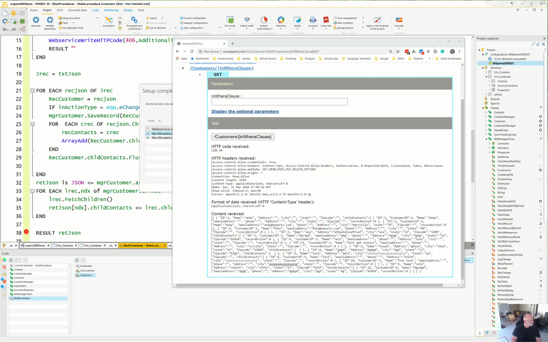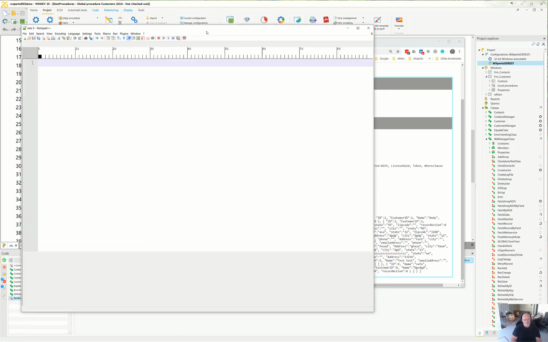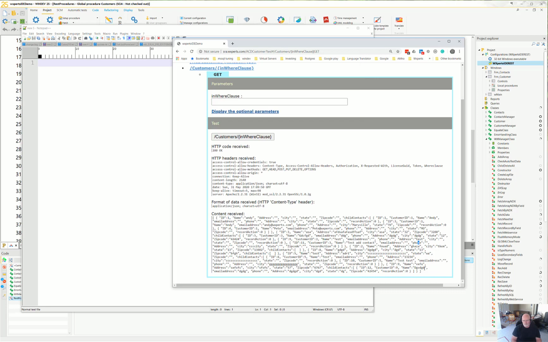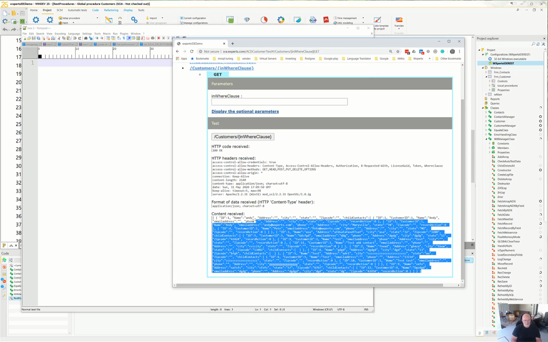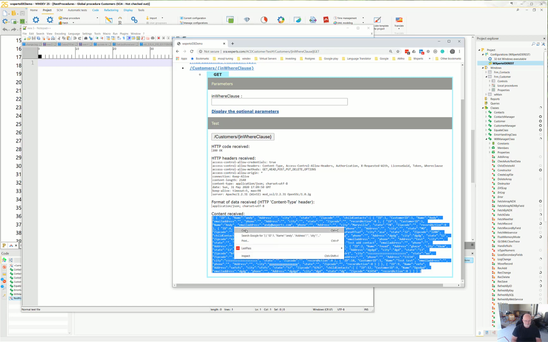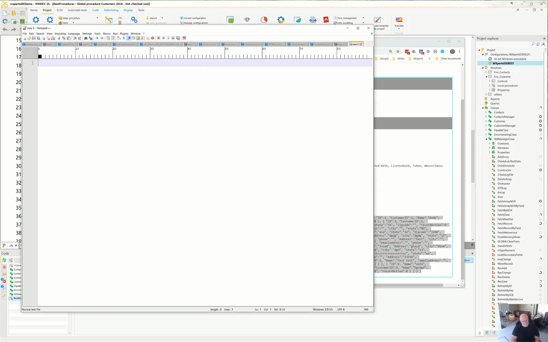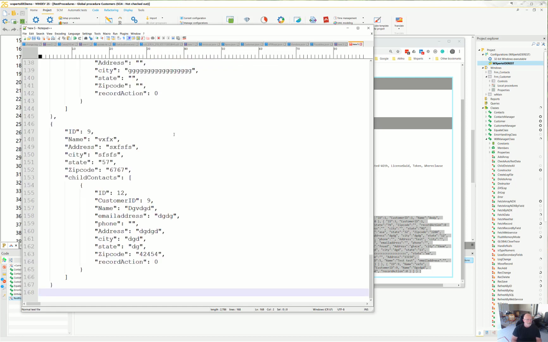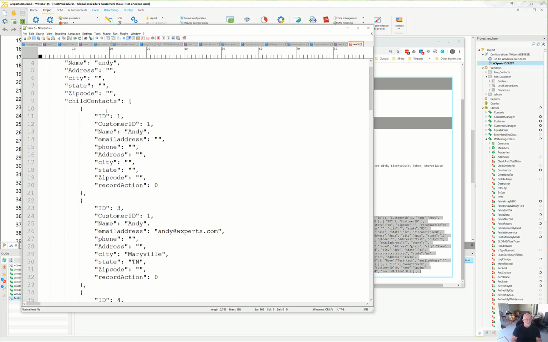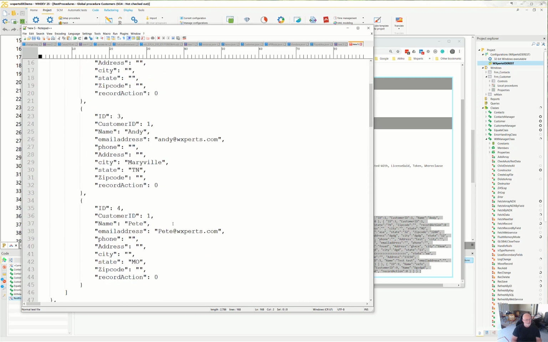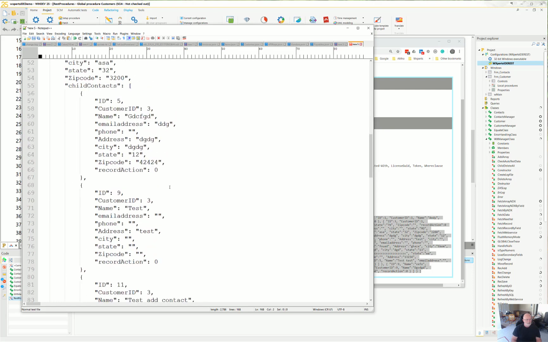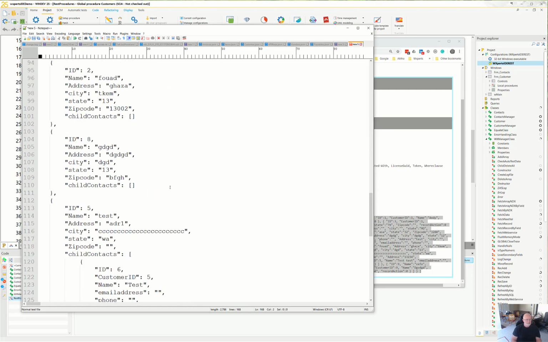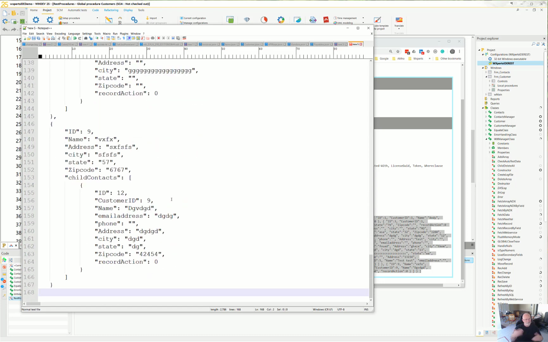Let's see here. So let's take the text from here. If you use Notepad++, there is a feature area up here that has plugins. You can download a JSON viewer and have it format JSON for you. Now, if we look at it, we've got the first name, we got the three children that's with it, and then we got the second name, three children with it, the third name, and we're getting the parent and child records for each one of them, which is exactly what we're looking for.